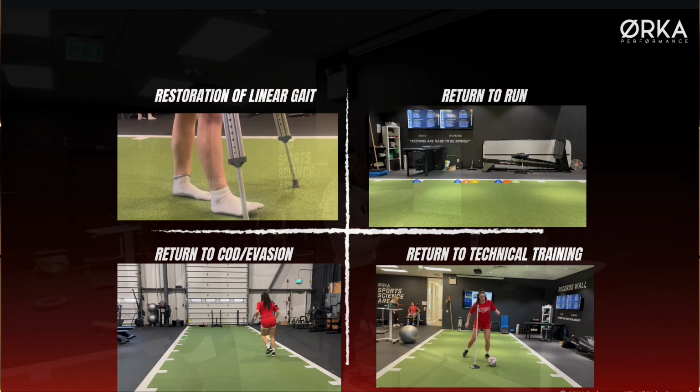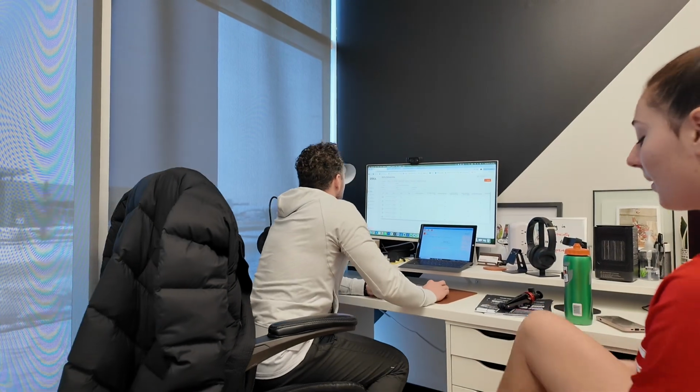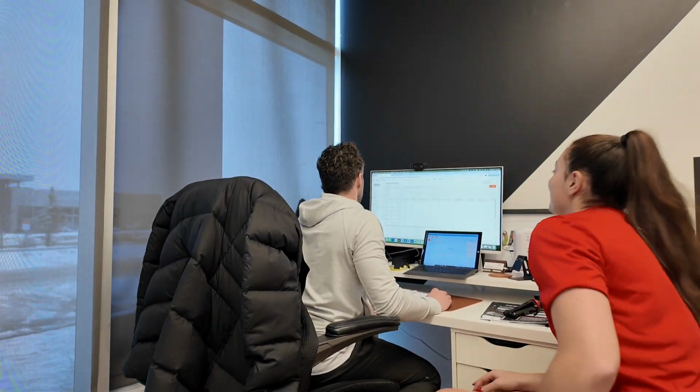And then we can get into coach's eye. And we don't want to forget this. We don't want to forget coach's eye in terms of waveform and interpretation, but also just taking a look at key motions. We need to understand what good gait looks like. We need to understand what we need to see with acceleration through all the key landmarks, through max velocity, through cutting and evasion. If we can't list off what we would like to see, who are we to be evaluating that on the client? If we can't hang our hat on what good is, we shouldn't be commenting on deficiencies and things like that, right?